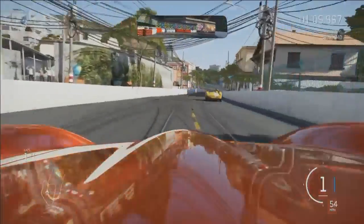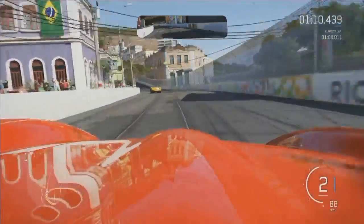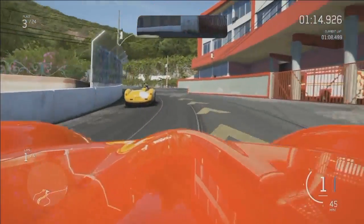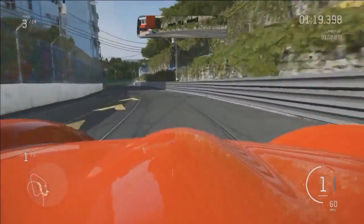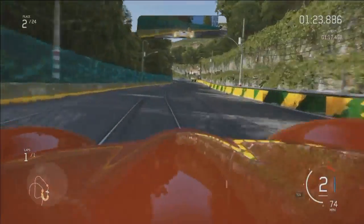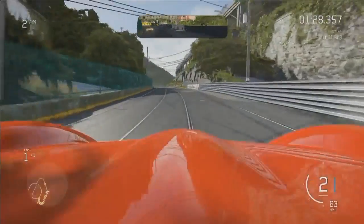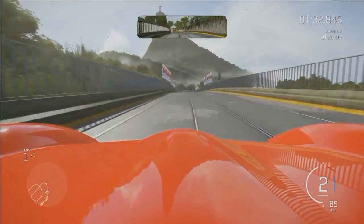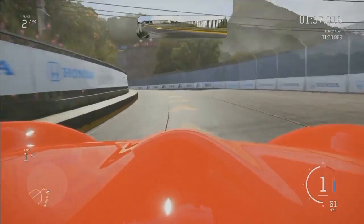What we're doing with Forza 6 is giving people more visibility into the things they create. And what I mean by that is we have a file system now that will allow you to see things like, how many times has my livery been downloaded? How much money have I made off of it? So we don't have an auction house or storefront or things like that. But every time someone downloads your livery, your setup, you're gonna know. So you are gonna have that visibility into the things you're creating. You'll be able to find out what's working, what people like, and maybe what people don't like so much.